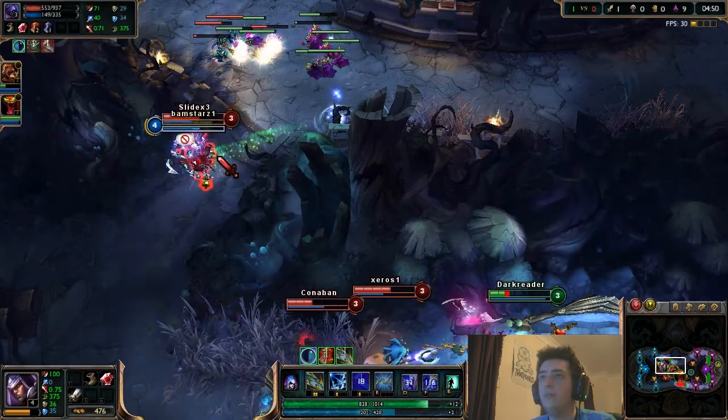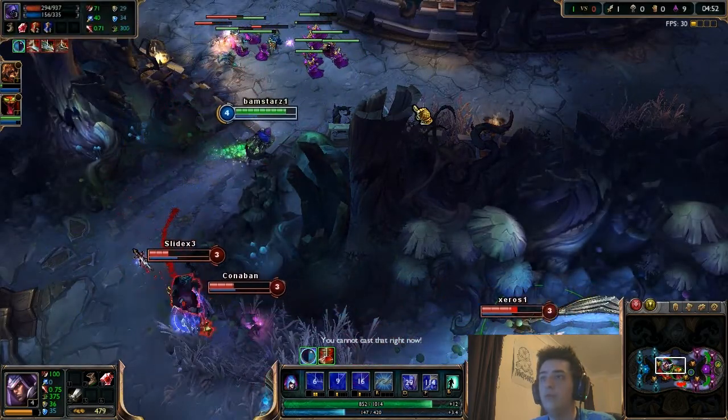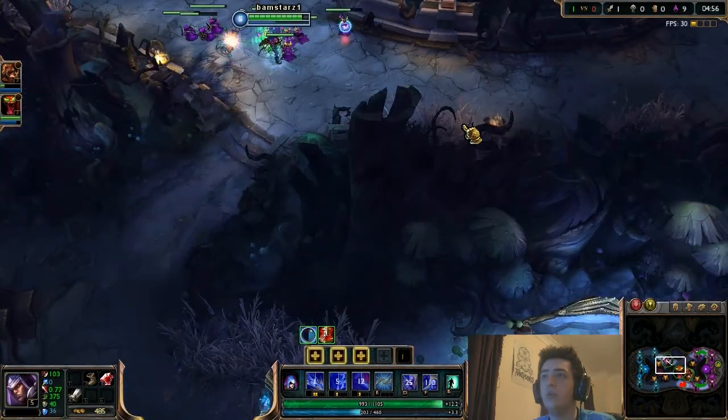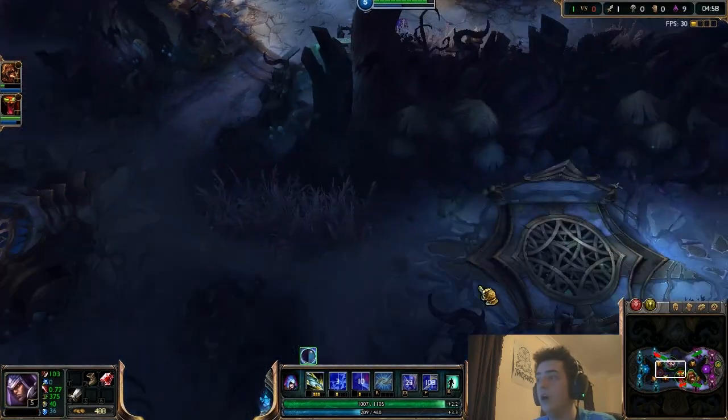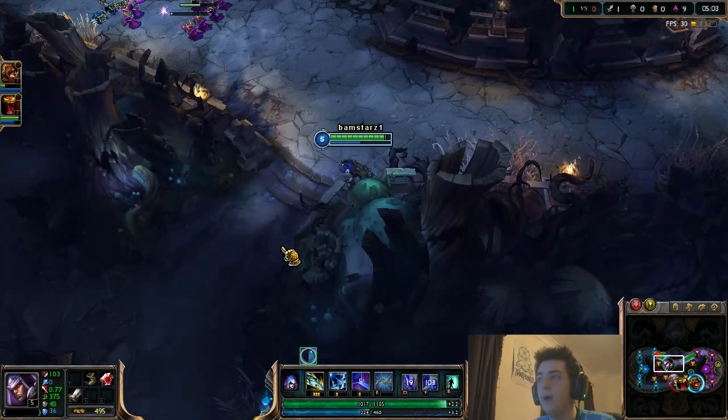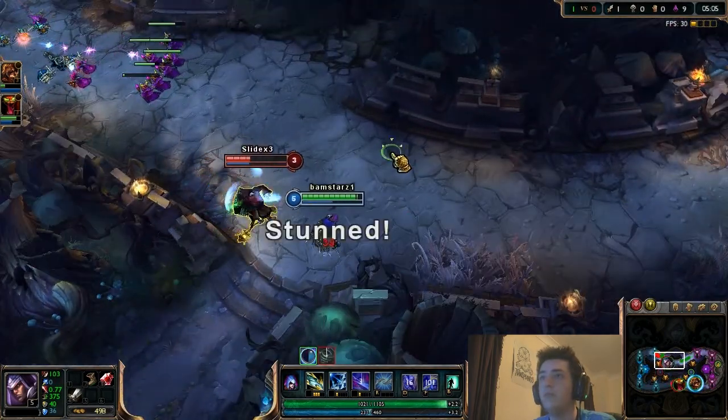Let's finish this. Jax can now sod off. He is most likely not going to be able to fight. If he does, he's got low HP. I'm now level 5 and Jax is still currently level 3, so this is a massive bonus.